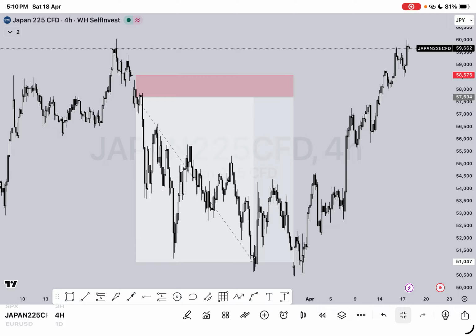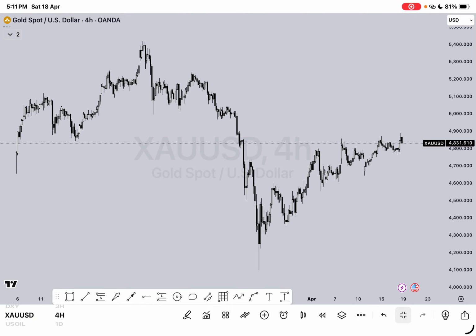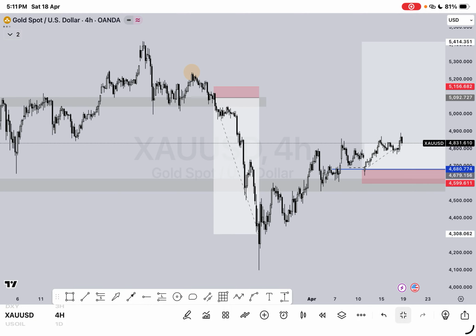Because trust me, if you look at gold, the way gold sold, if you just kept on selling in lower time frame, you would have just kept on making profit. Nothing would have stopped you from making good profit from gold. Do you understand? That's just what I want you to understand, that during times of uncertainty, these are what you should focus on. Focus on the dollar, focus on gold, focus on the dollar stock, which is S&P 500, focus on Japanese stock, which is the Japan 225, and focus on oil.